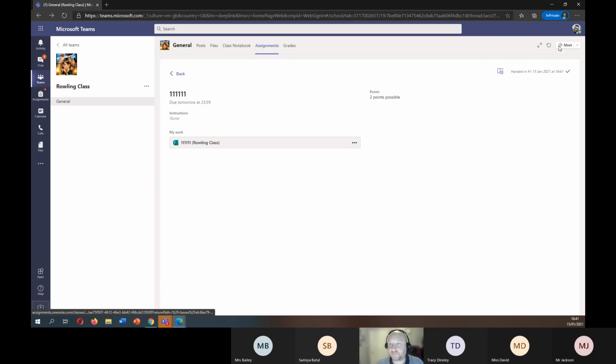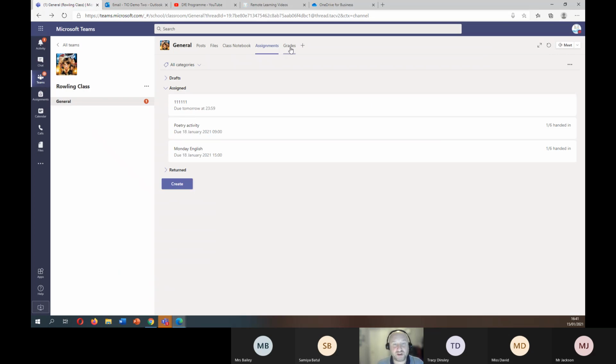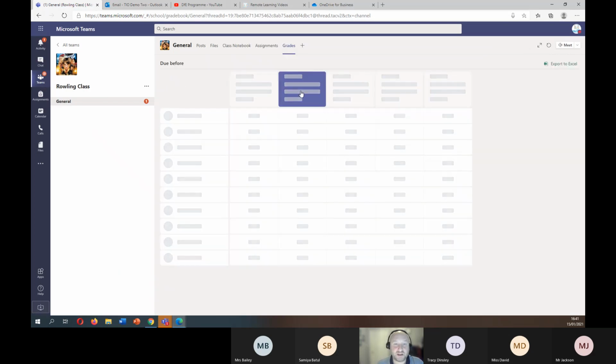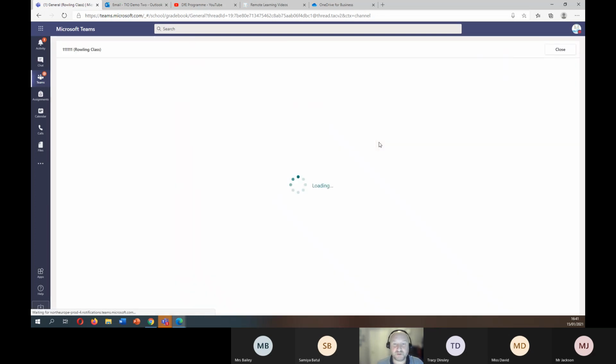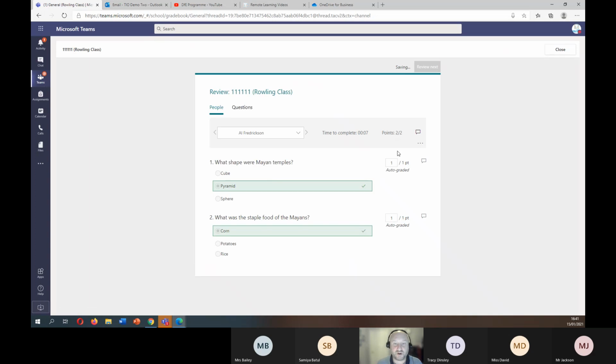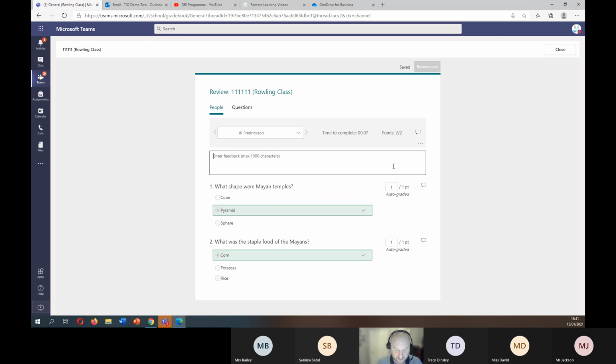You can close that. And again, it does the automatic hand-in, and you've been lucky enough to see a different animation again. Back over to the teacher's side, into my grades, and I can now see yet another column has already been created for me. There's Al's score. I can also open the work if I want to have a look at it, just to check which answer he got wrong and right individually if I wanted to. I could click in there to put in a comment. Great work again.